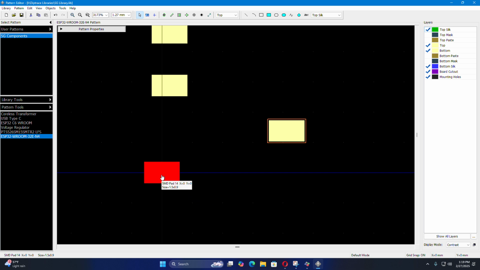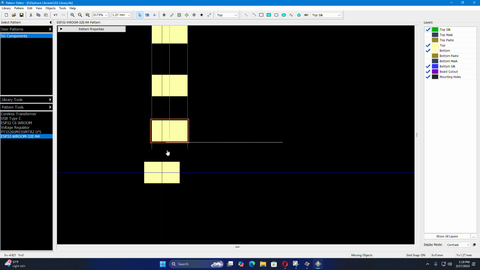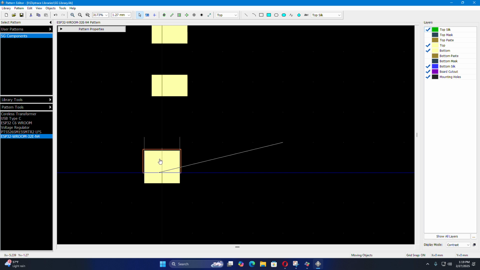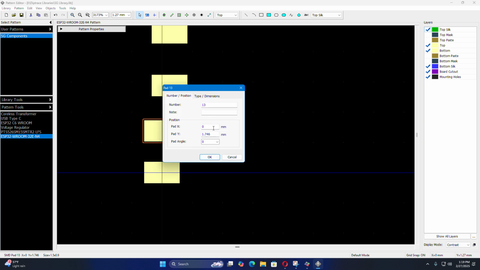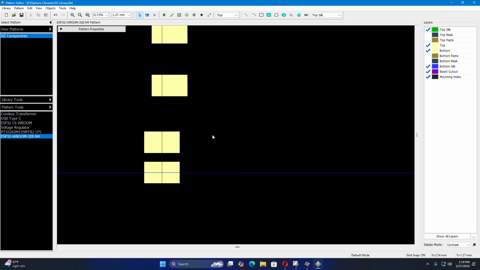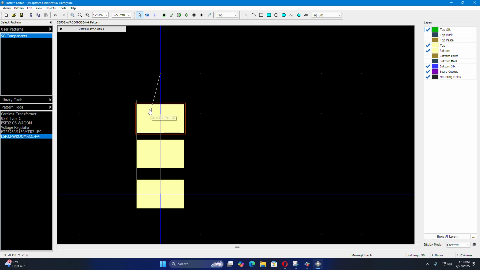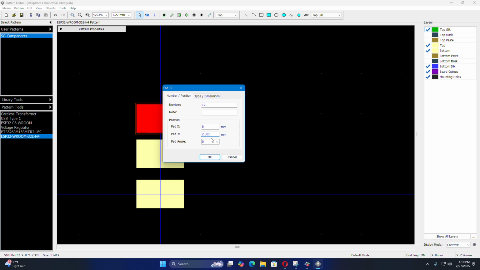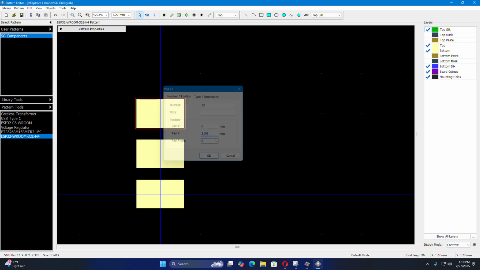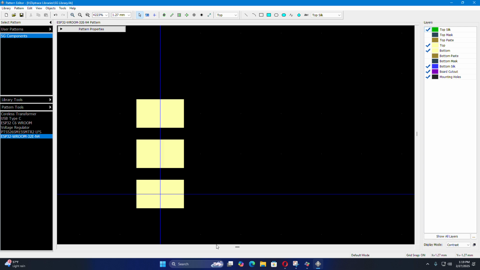Okay, so basically this is the 0 0 position, this is 1 point, it should be 1.27. Now you see it should be 2.54. How 2.54?